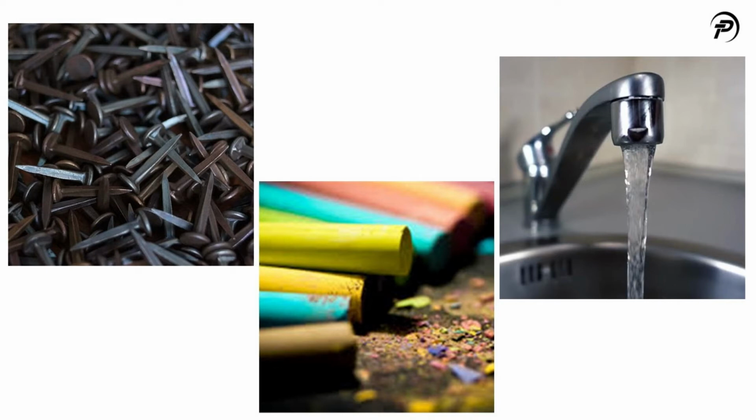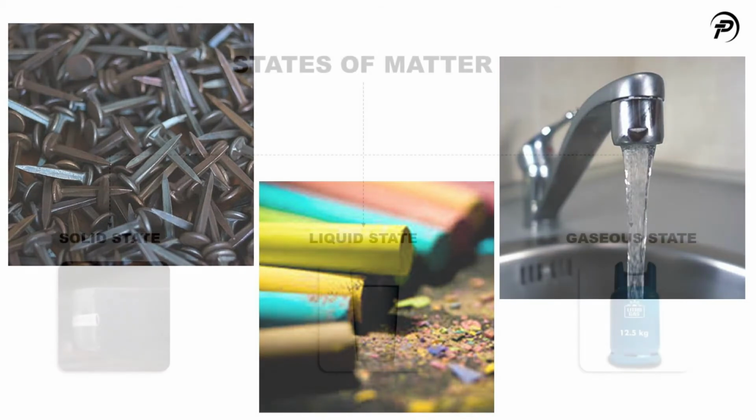So, in the case of an iron nail, the force of attraction is very strong. It is strong enough that you cannot break it with your hand. And compared to the nail, the force of attraction in chalk is quite less than the force of attraction in iron. So that's why you can break the chalk with your hand. And the force of attraction of water is very low, so you don't even need to apply any force in order to change the structure or break the chain.